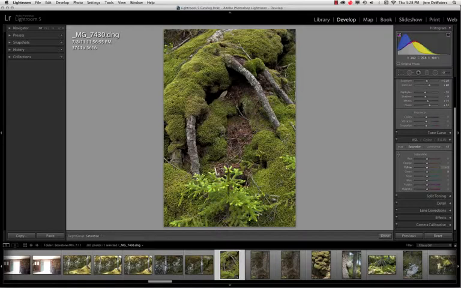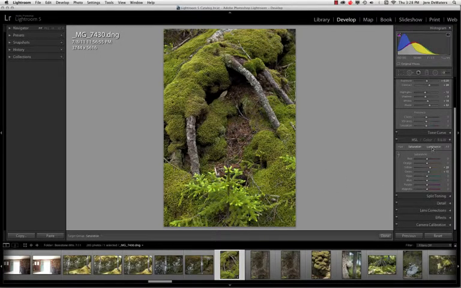We've got one of those little guys up on the left. I clicked on it. Now I'm going to increase the saturation on the moss a little bit. Maybe a little too much, eh? And see how the yellow's coming up and the green's increasing. Okay, that's about all you really want to do with that.